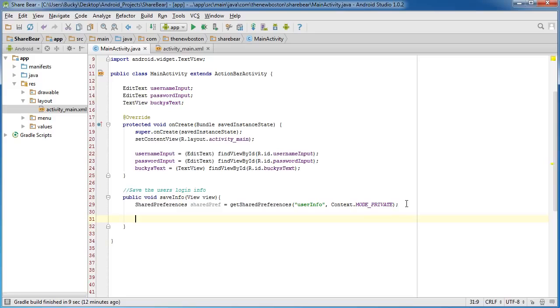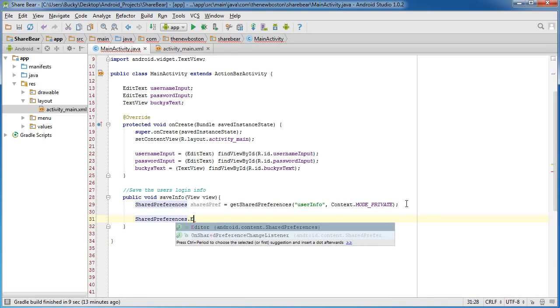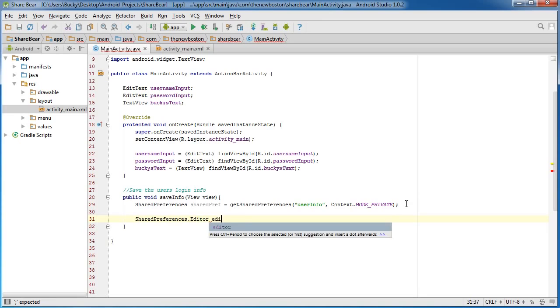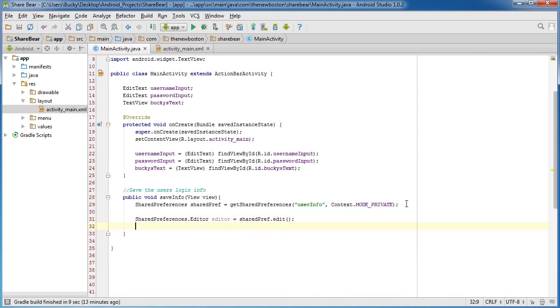So now that we pretty much have access to use shared preferences, what we want to do now is create an object that allows us to edit this file, to add shared preferences, since we're going to be reading them later whenever we display it. So if we go to SharedPreferences and then we call Editor, and I'll just name my object editor. What this does is it gives us an object that we can pretty much write to this file. sharedPref.edit is what you set this equal to, and now we can start adding stuff to this file.